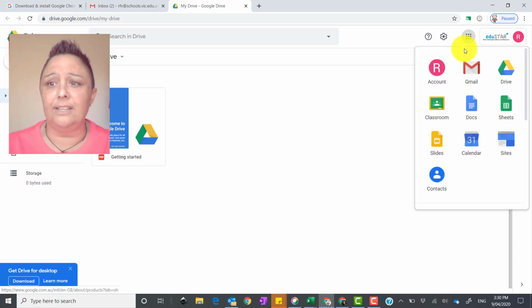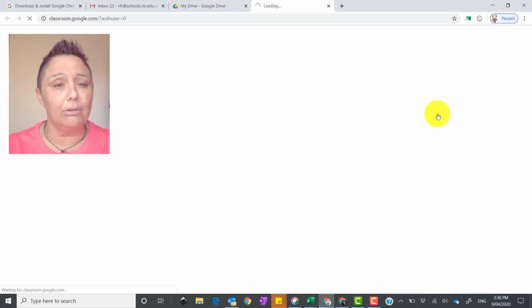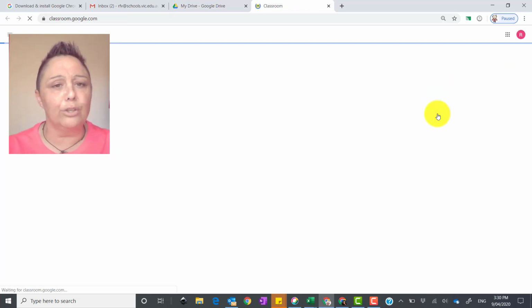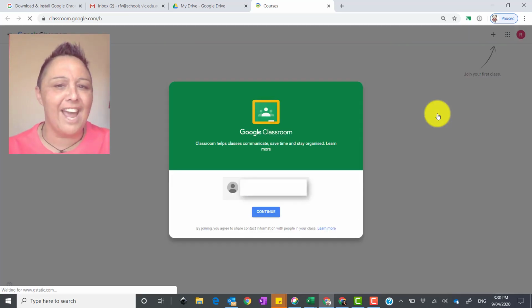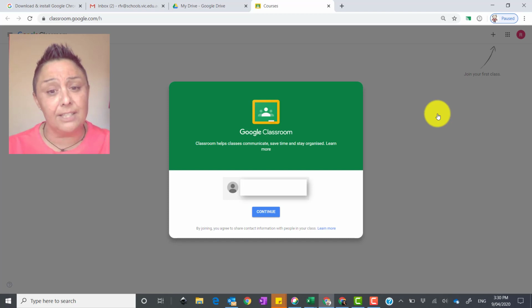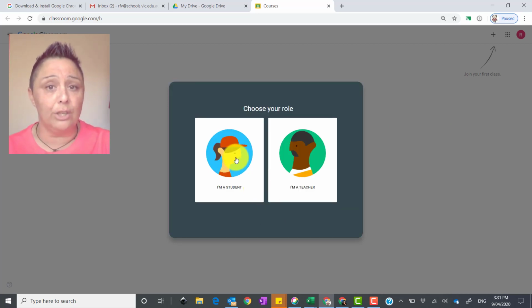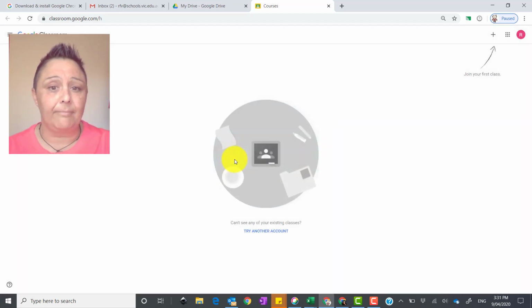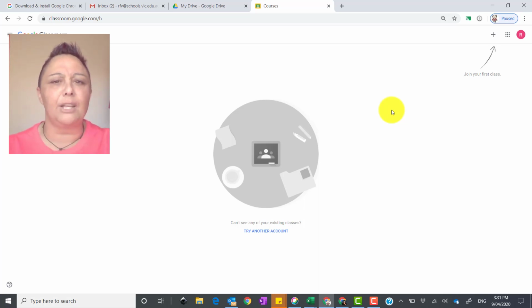The next app here is Google Classroom. Out of all the Google apps, Google Classroom is fantastic and I love it. This is the first time I've used it with this username and password. So what we have to do here is it'll say Google Classroom, you're going to press continue. You're a student, so you'll press I'm a student, because that's your role. And then we're going to talk more about how to use Google Classroom and join your first class, etc. in some of my later tutorials. But I wanted to give you an idea of where Google Classroom is. So when your teacher says, I need you to go into Google Classroom, you'll know exactly where you're going.